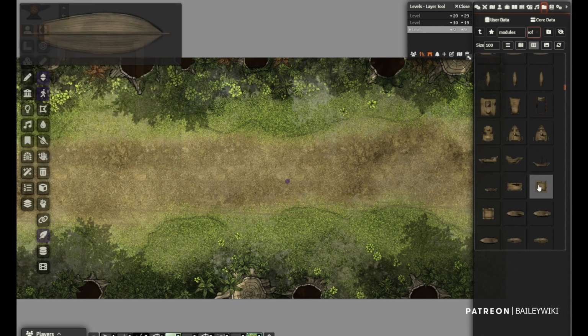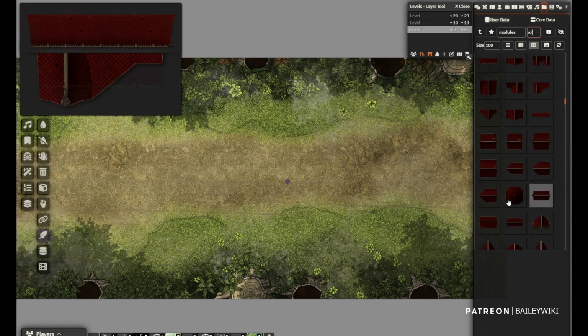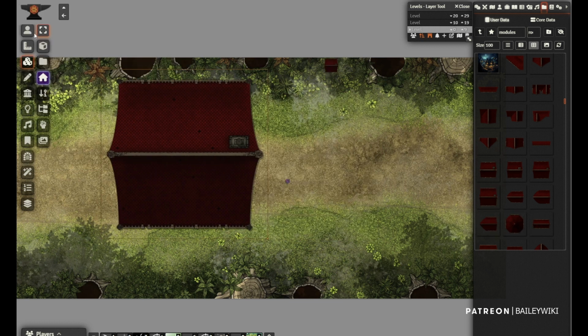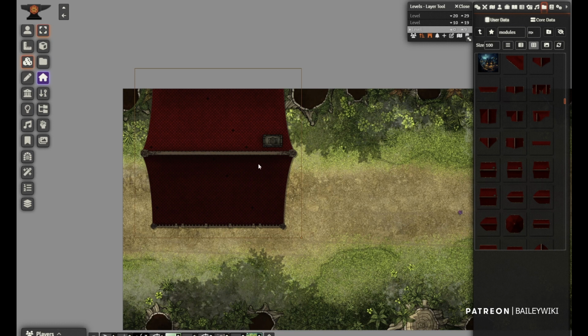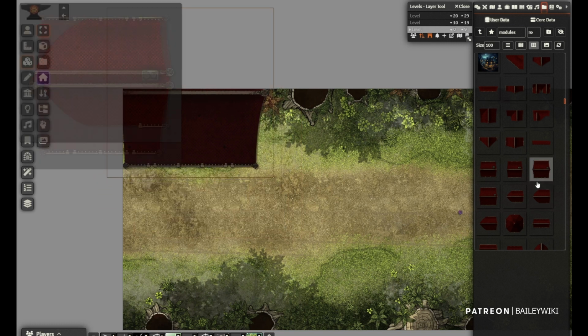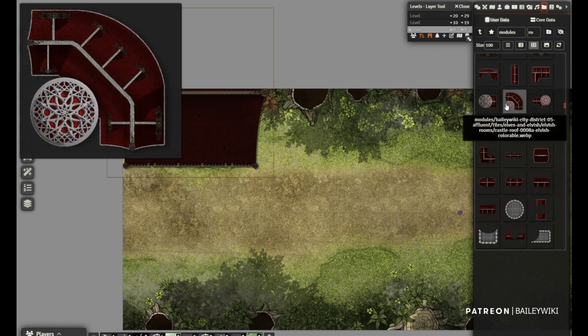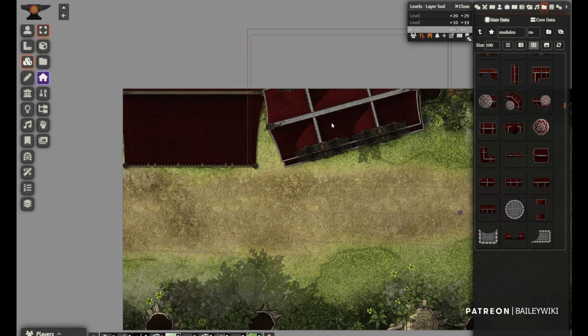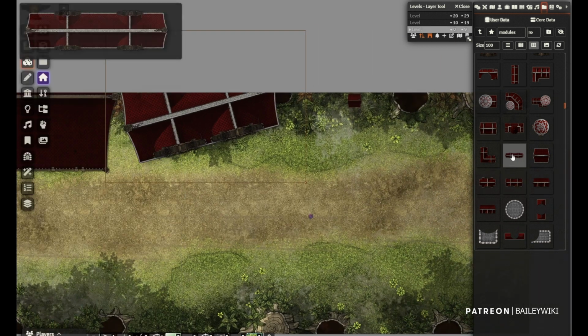And all I'm going to do is look for roof. So I've typed in roof in Dig Down, and I'm scrolling down to the new Elvish roofs. These are really just great roofs in general. You can use them for really any kind of medieval setting. And you've got some slightly higher end ones here with some sort of a concrete finish and some with a stone finish. They're all colorable, but we're just going to drag them out right now.